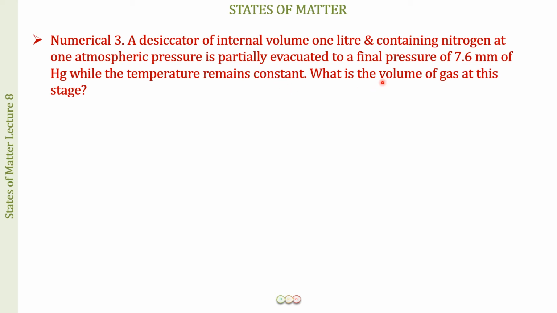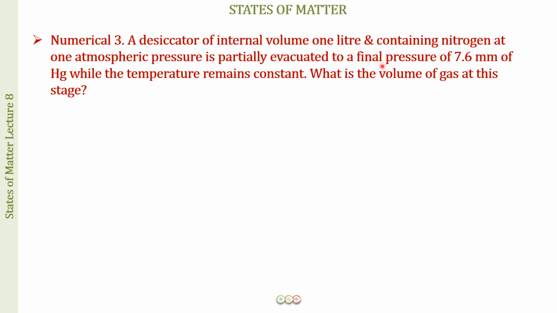So again, I would like you all to first pause the lecture and solve the question yourself and then check with the answer. Now, if you've done that, well, what have you done? I am very sure that what you have done is that P1 V1 equal to P2 V2, and you have found out the volume of the gas, right? But actually this is not correct.